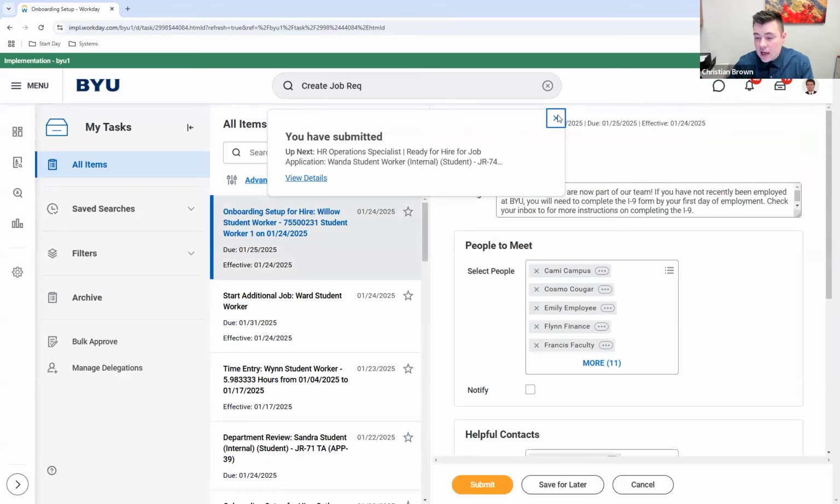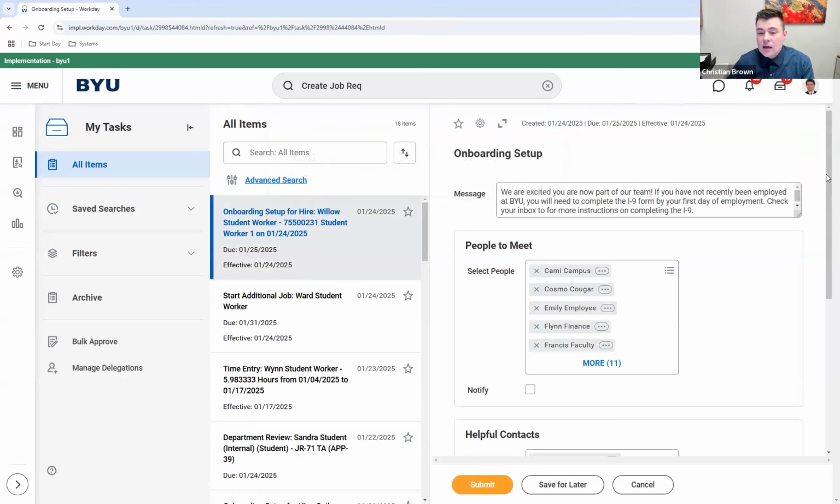Once you move somebody to ready to hire, the other applicants in the rec are automatically rejected. So if you do have other candidates that you want to decline first with a phone call or things like that, make sure that you decline them in Workday first before moving somebody to the ready to hire stage, because that will close the rec, auto reject the other candidates, and send them an email.